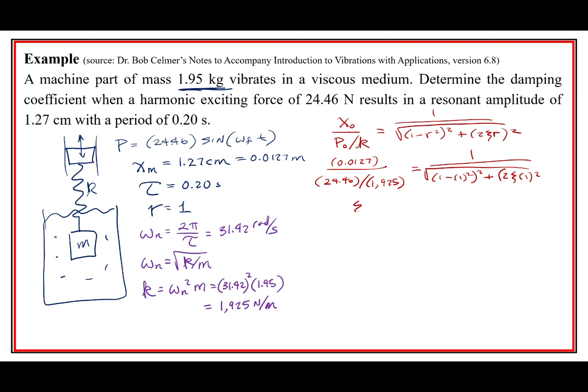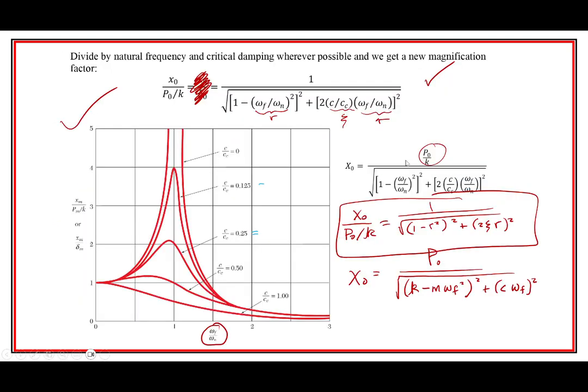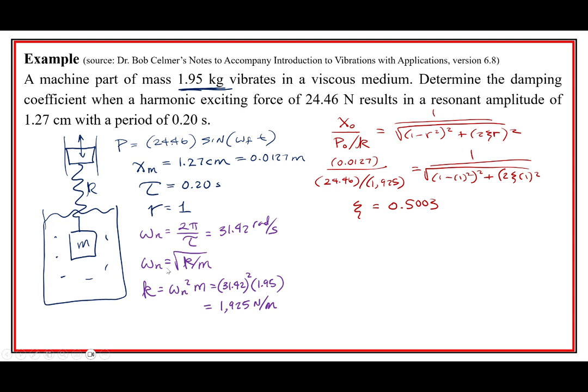So squiggle ends up being 0.5003. Now if you go back to our graph right here, you can see that we're going to be on 1 here. You can kind of just look at that and see already that we're close to being at 1. Look, that's interesting. At 1, we're close to being at 1 at the 0.5 squiggle.